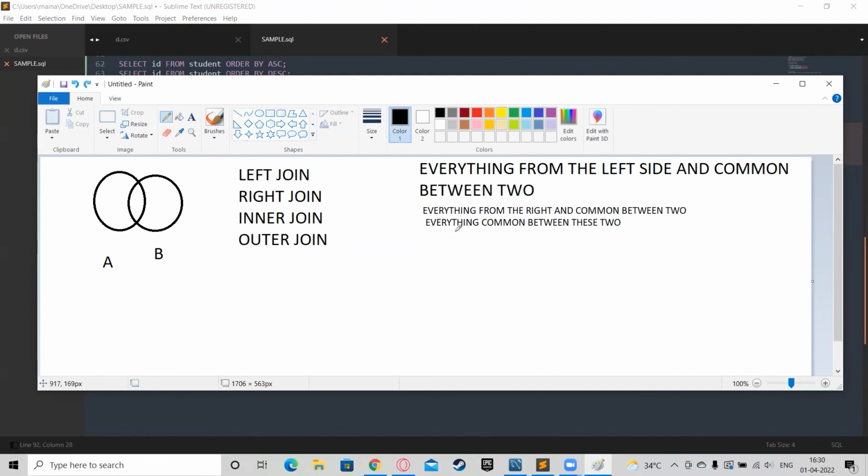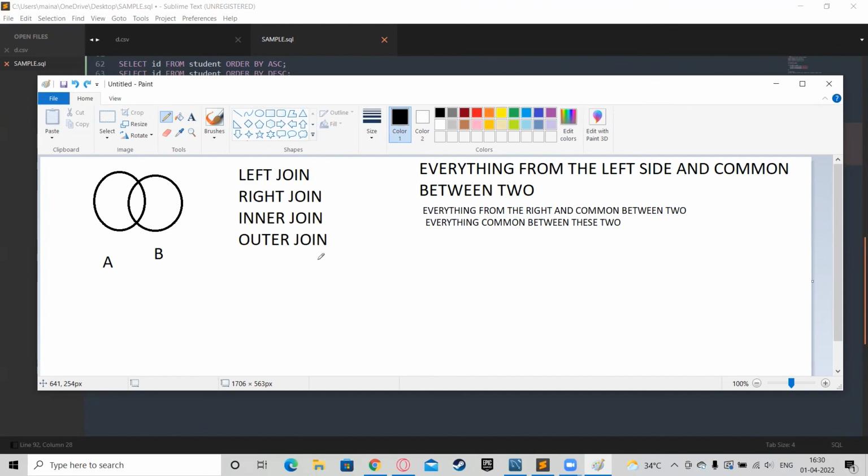And last is your outer join. There are two types of outer join. One is the normal outer join, where everything will be returned, meaning from table A to table B, all values.